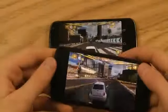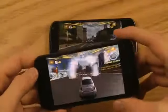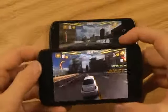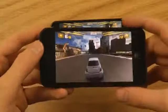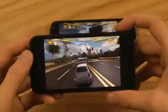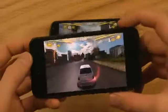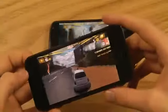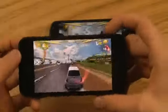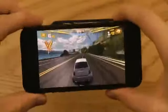So if you start off by playing this game here on the iPhone, extremely, extremely nice FPS here. It's kind of crazy how good it feels. The triple core GPU in the iPhone is so badass. The performance is amazing, it looks amazing, it is dope. It's dopest of the dopes. I don't wanna stop playing it. And the iPhone is so small, it's so easy to play. It's so nice.